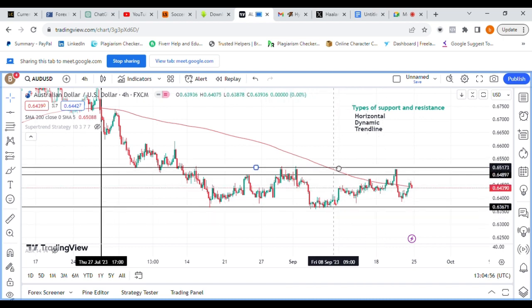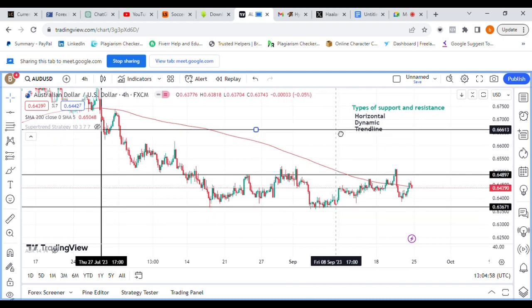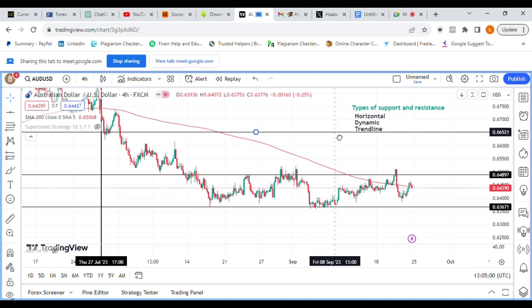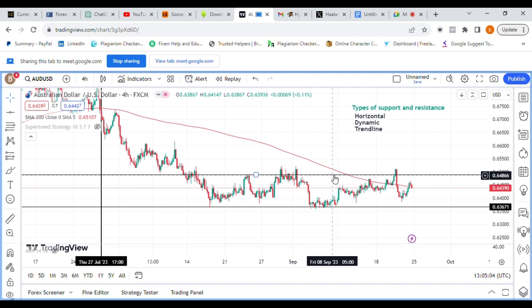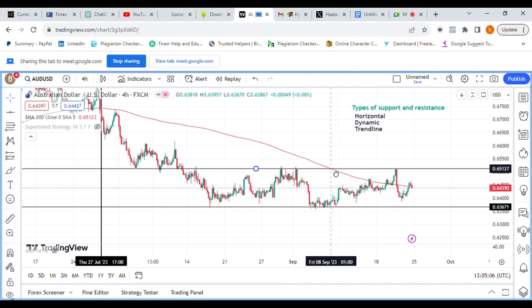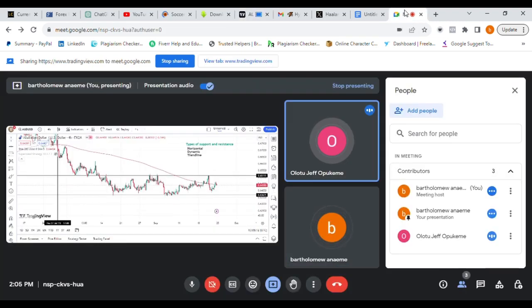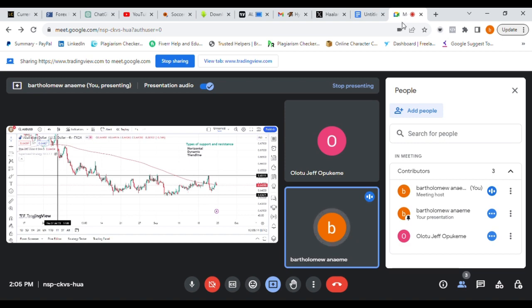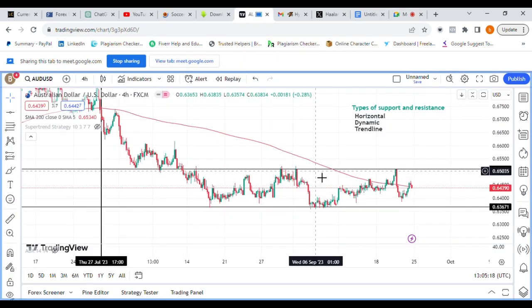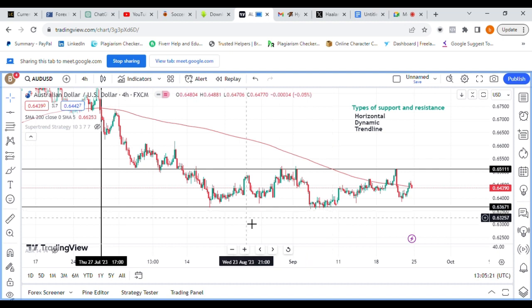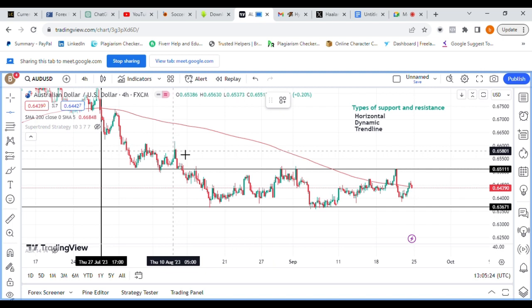Now it's out, let's arrange it properly. Let me take this line out, this is not part of the class. Then this is another line, so move it to this point. That place is the resistance. This is the support. There's another resistance above, let me just show you that again. This is another resistance here.